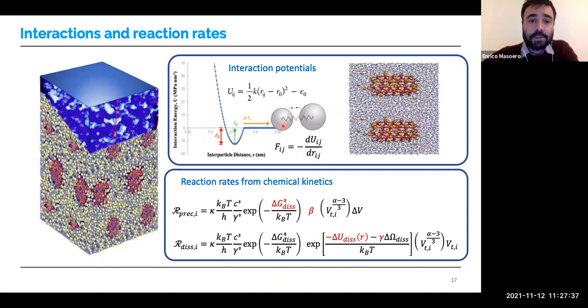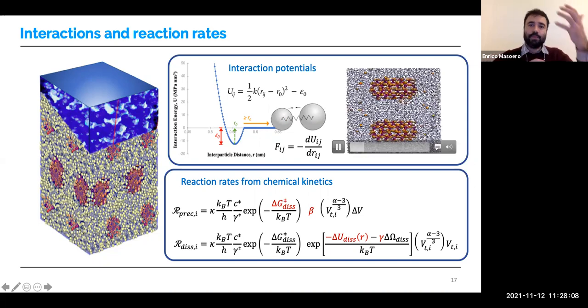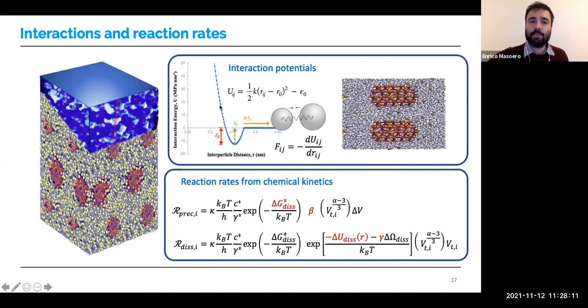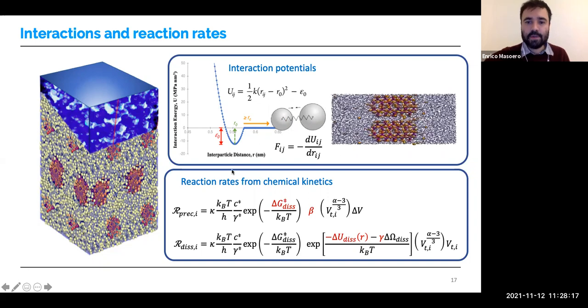About the mechanical interactions, the simplest way you can think of it is linear springs connecting each pair of neighboring particles, like a harmonic potential with a cutoff. In this case, you would have parameters to describe this interaction, like the interfacial energy that you get when you break the bond, or the stiffness of the bond itself. And these properties can be obtained either from experimental data, or as I'm showing in this video here, from a molecular simulation where you create particles, put them at different distances, and then you construct point by point this energy versus distance relationship that gives you the interaction force, and so the bond.